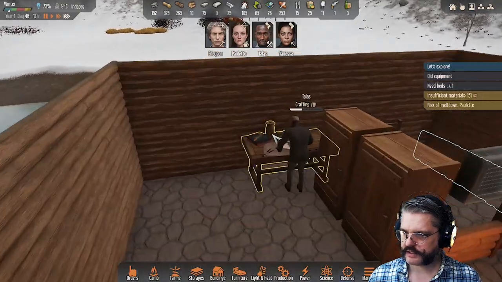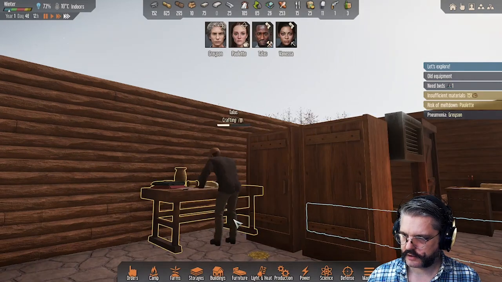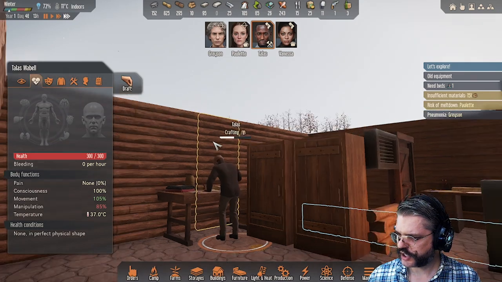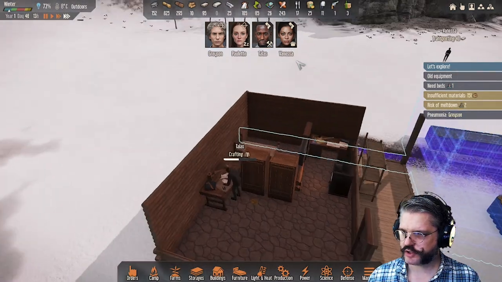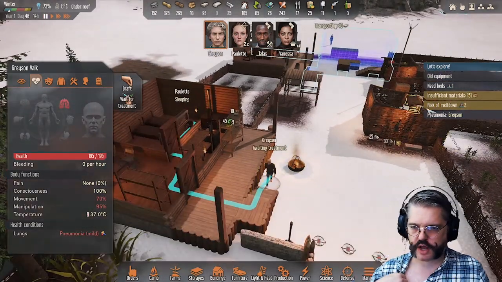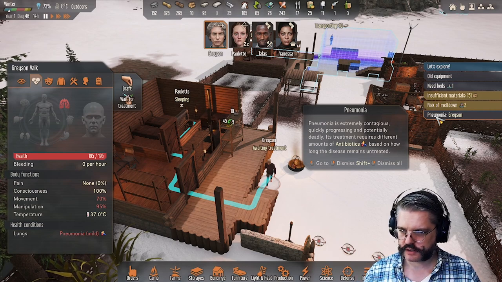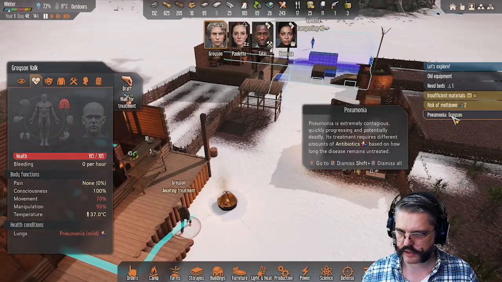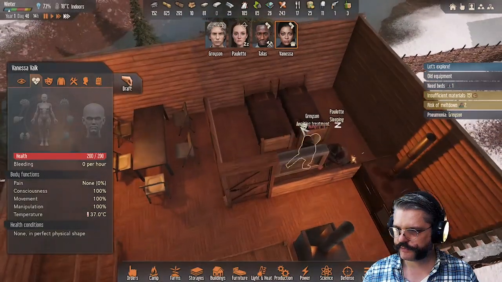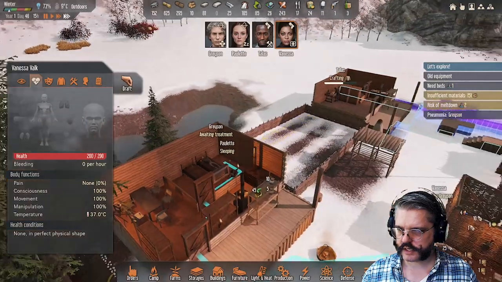Got them all in fur hats and sweaters and jackets. He's not doing well. Okay. That's his malfunction. Perfect physical shape. He just vomited for the fuck of it. Maybe he had too much to drink or something. What's Grayson up to? Grayson has pneumonia. Oh, that's not good. We're gonna need antibiotics based on how long the disease remains untreated. So Vanessa's immediately going to need to, and that's her husband, so let's take care of this poor guy.